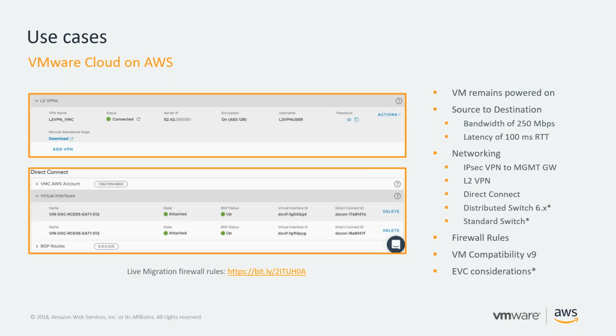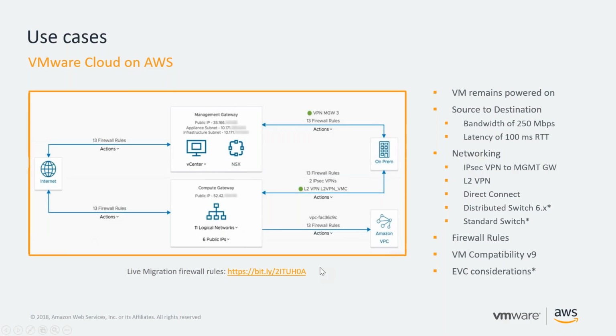And then with firewall rules, you do have to take that into account as well. So I just wanted to go through where there is a link to this as well. So if you see this bit.ly link down here, that will take you to the information in regard to the firewall rules as well. And then with VM compatibility, version 9, and then also take into account the EVC considerations as well. Let's dive into this a bit.